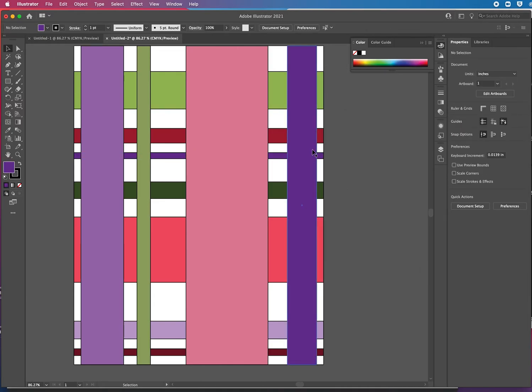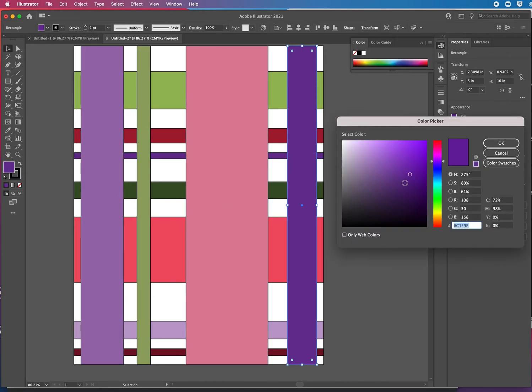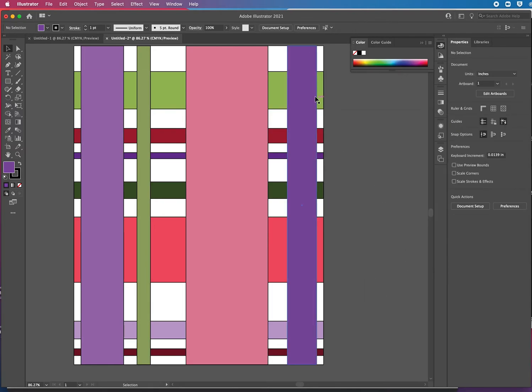We want it to be a little bit different. It's a little too close to this one. So you want to make them all enough different from each other that you have some contrast amongst all of your colors.